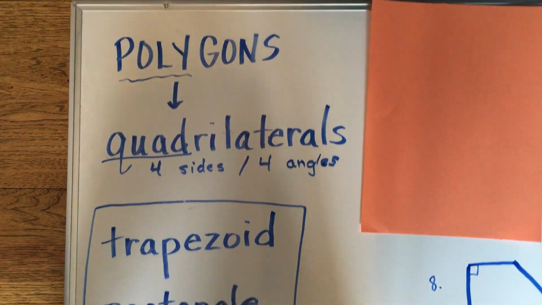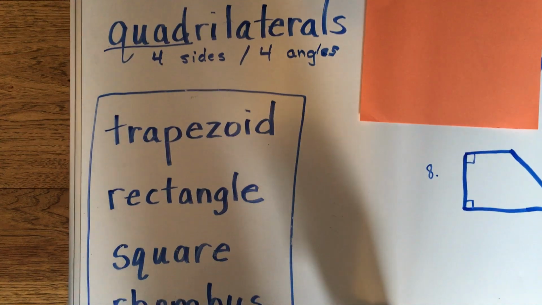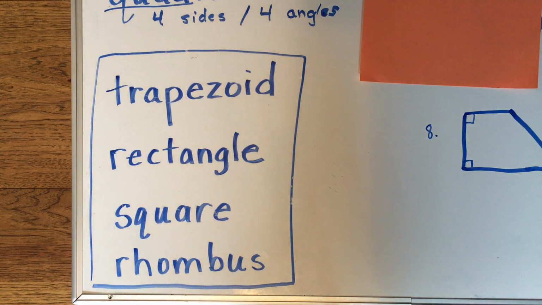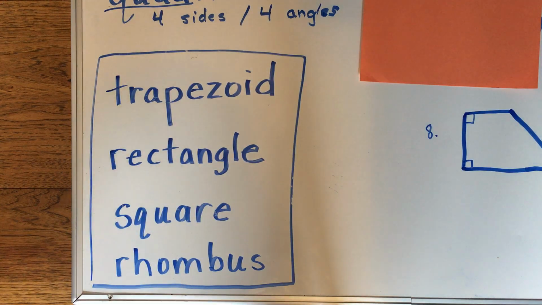And what makes each one different, okay? Now, you're looking at these and you're going, Mrs. Helm, I knew what a square was when I was in preschool. And I know you did. But we're going to take a look at what makes a trapezoid less specific than a rectangle, which is less specific than a square. If you take a look on that list, a square is the most specific quadrilateral.